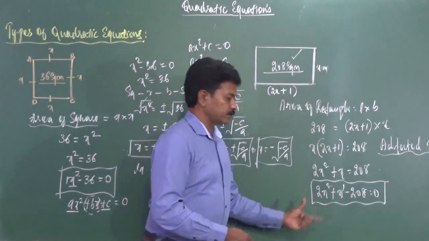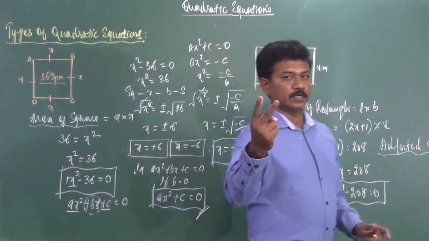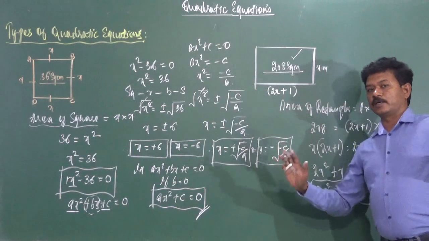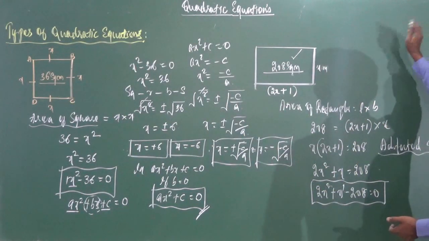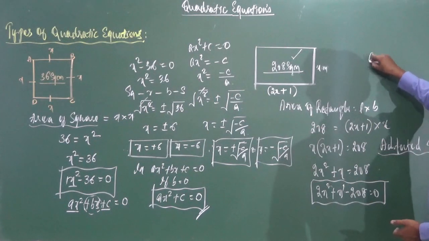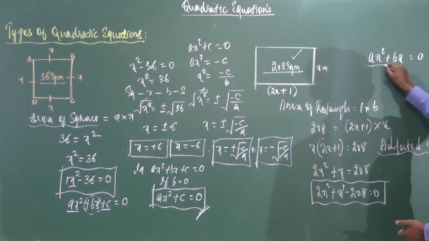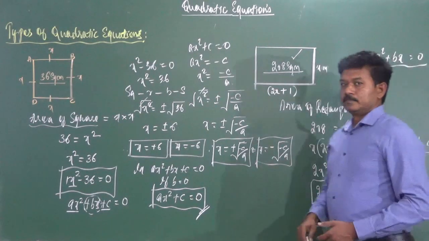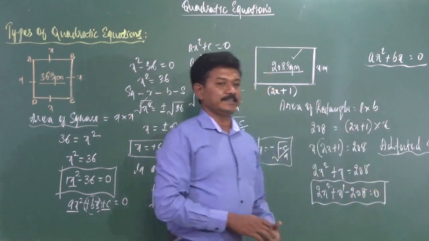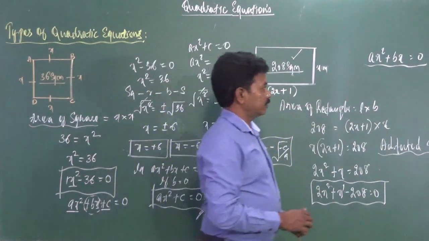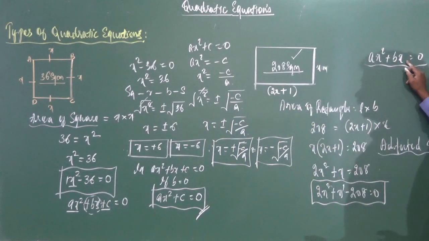So this is an affected quadratic equation, right? Here there is no restriction for roots. You are going to get 2 roots, but we cannot guess what type those 2 roots are, right? Now, there is another type of quadratic equation. For example, ax square plus bx is equal to 0. It's also a type of quadratic equation. Can you guess which term is missing from the standard form? Here c is missing. C is not here.